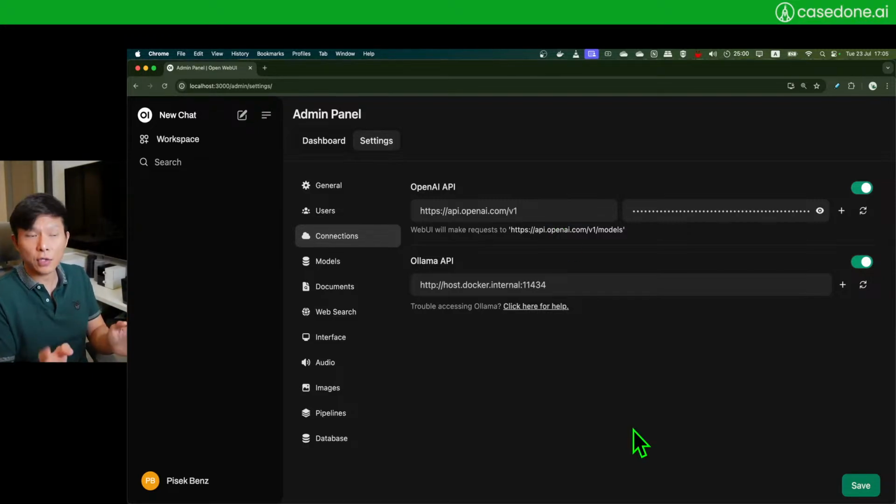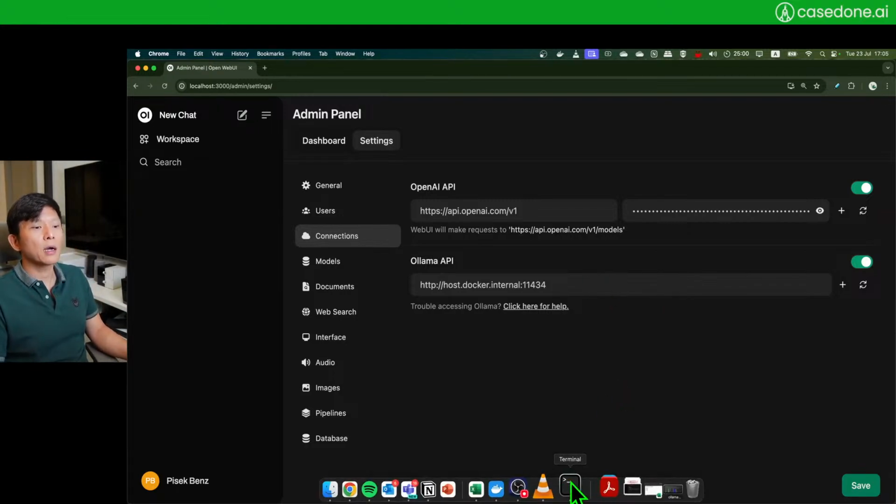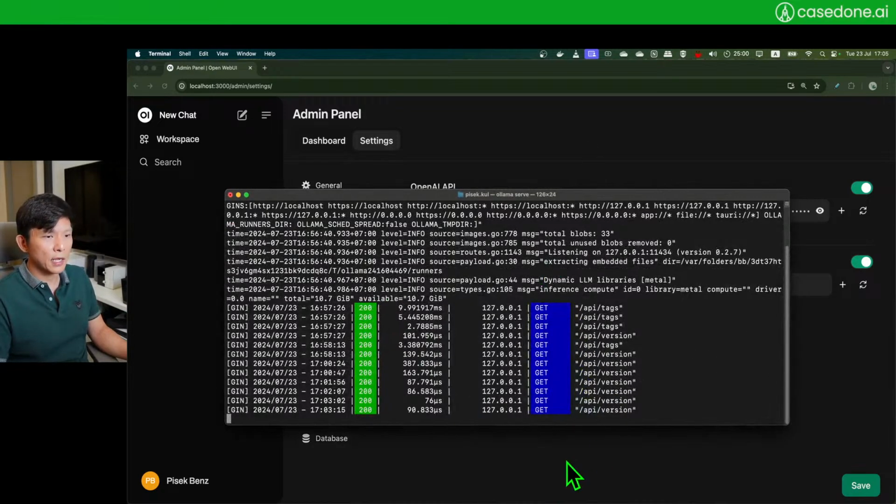I don't have time to go into the detail, but there is a way to do that. The Ollama API is there so that I can interact with the Ollama that is running on my computer.